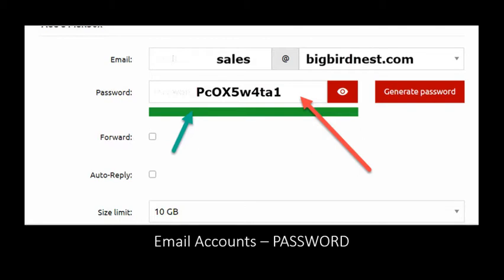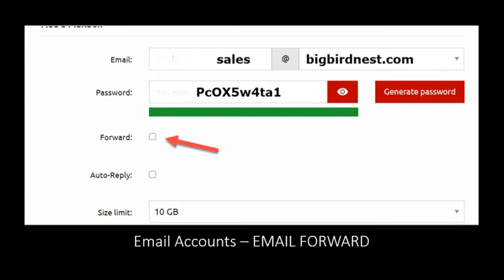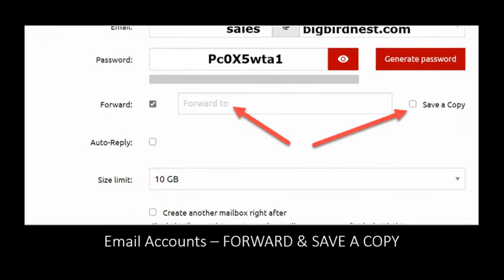This is for security. Forwarding allows you to forward emails sent to the email account you just created to another email address. When you click on the forward checkbox, the screen opens where you can enter an address to have emails to the account you are creating forwarded to.